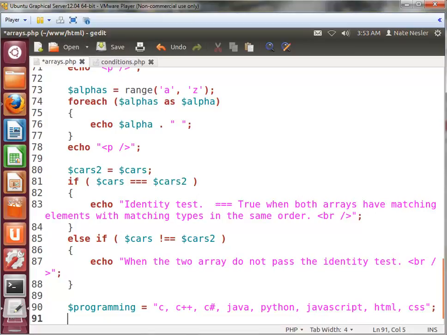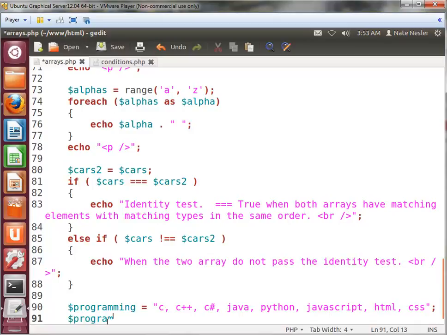But I want to turn this into an array. It comes in as a string. So this happens all the time where you get data in and then you need to convert it from a string into an array. And you want to do this in an easy way. If you have to parse, this would take a bit of time and effort. So you don't want to do that. So you want to use something called explode to help you out with that.